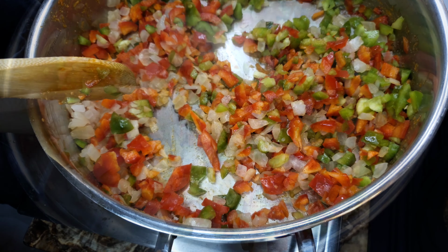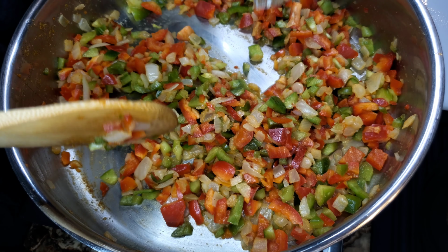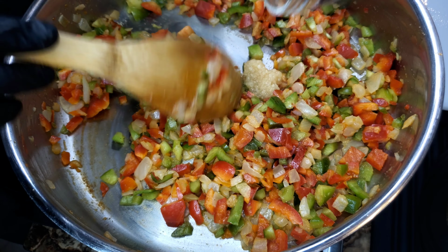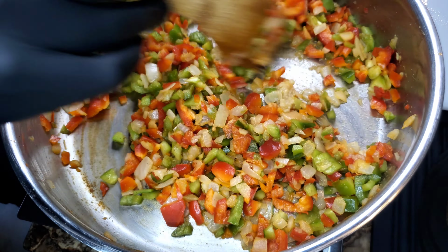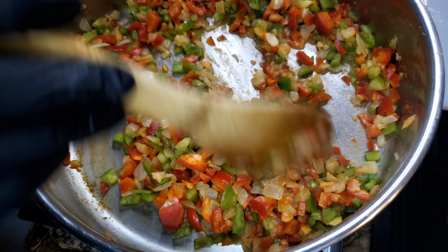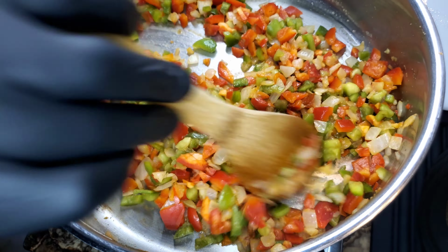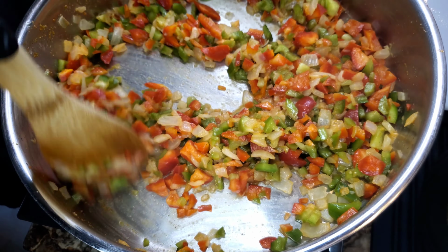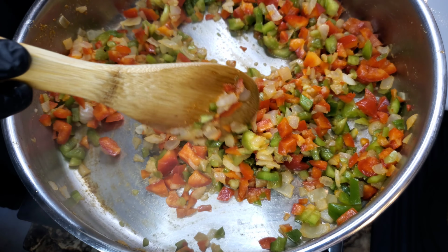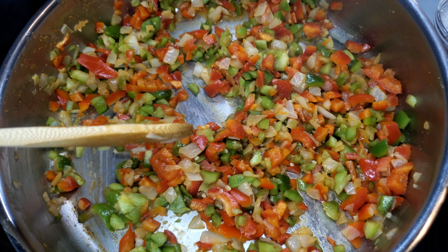Now you'll saute the veggies until they're soft. Now you'll add the minced garlic. Continue to stir. Add in your stick of butter.